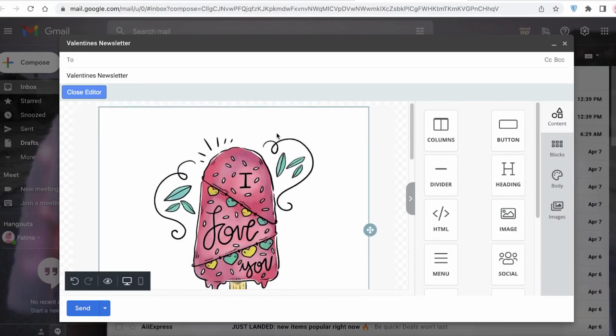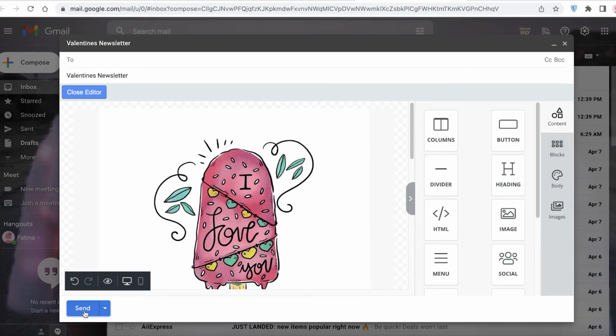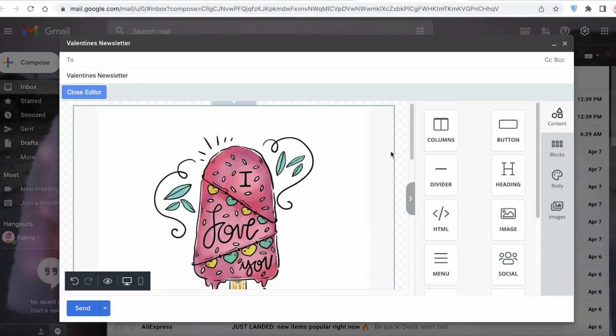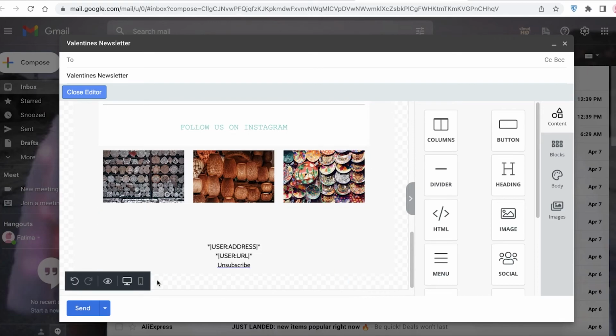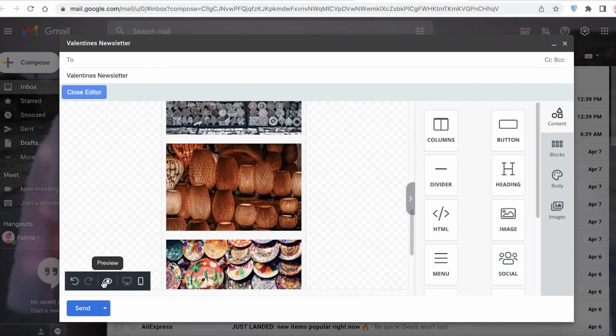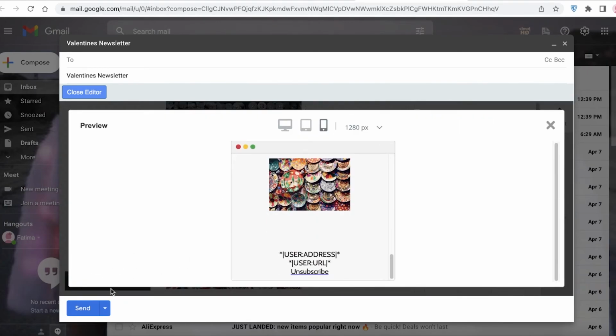And just like that, once I have this, what I would just do is I would click on this button over here. So this is what it's going to look like on desktops, and this is what it's going to look like on phones. And then I can just click on preview. And once I have designed this adequately, I can just click on send, and you can add your recipient. So I can send this to myself. I'm just going to send this to myself to show you guys what it's going to look like.